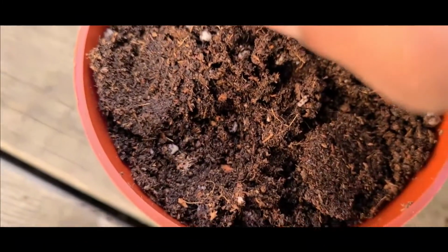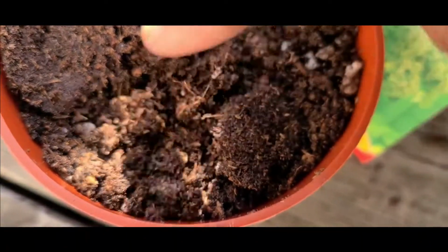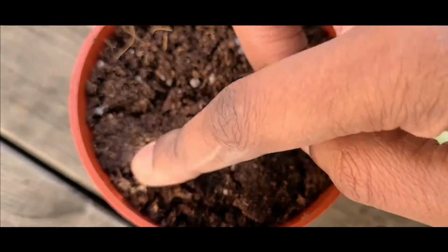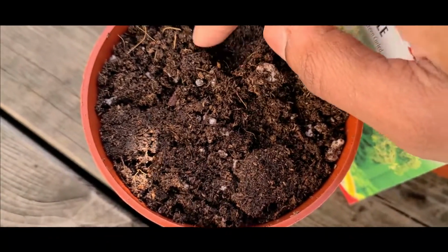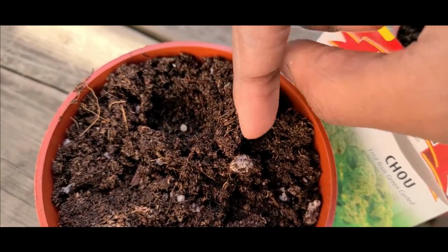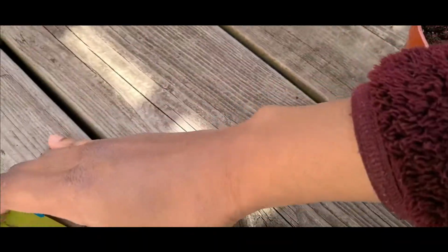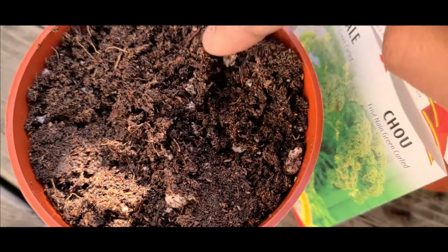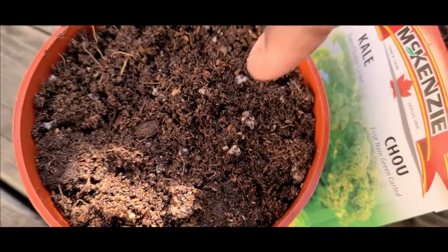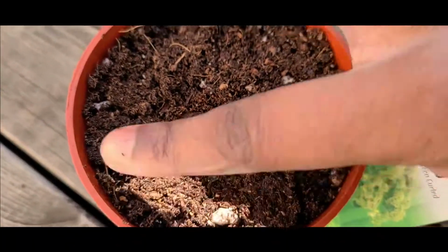I created that little 1 inch. Just gonna drop it in. There it is. Going to cover it with the soil. Done. Okay, seed number 2. Picking it up, adding it in, covering it, dropping it in, covering it. So that means I have 1 is here, 1 is here, 1 is there. That's it. That's all we're gonna start with.